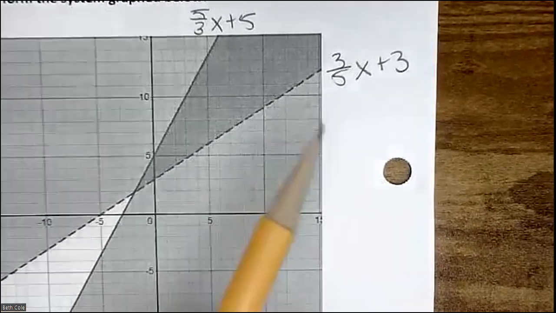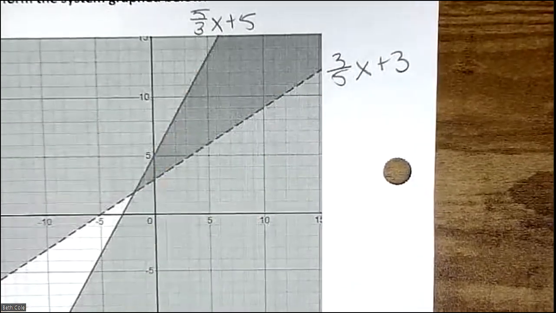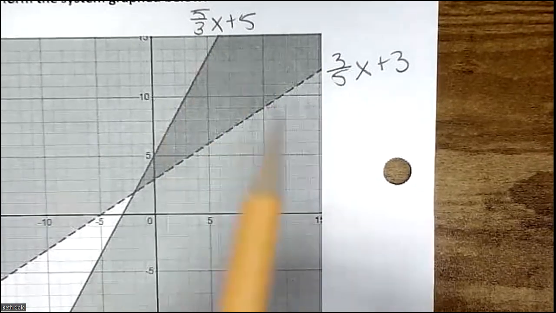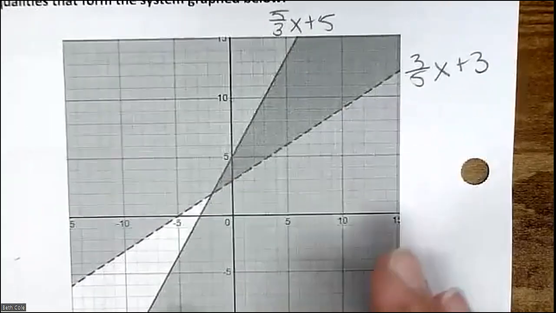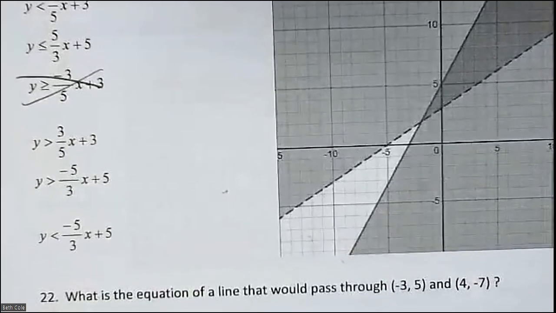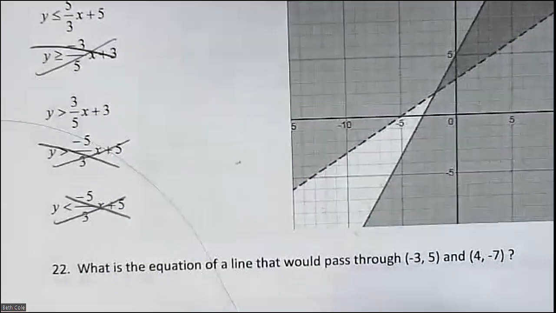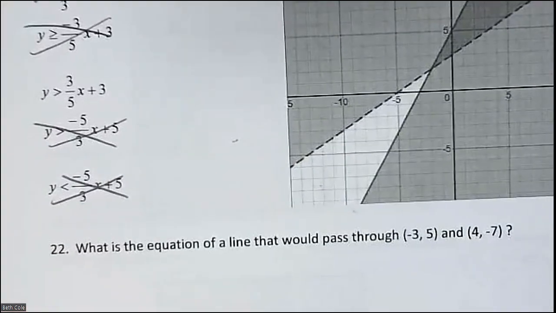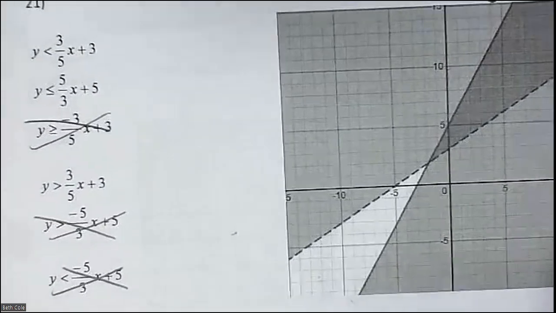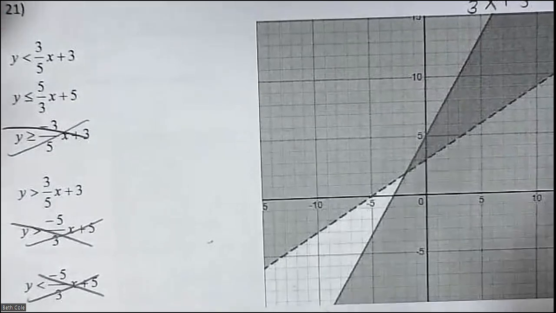So actually, any of them that don't say one of those is not going to be the answer. Do you see any that we can just get rid of? Like any that don't have that? Yeah, so it can't be that one. Is there any other one? Yeah, these ones with these negative slopes, get rid of those. It can't be those. All right, and then basically we're just going to match them up with the solid and dotted line, and is it shaded above or below?